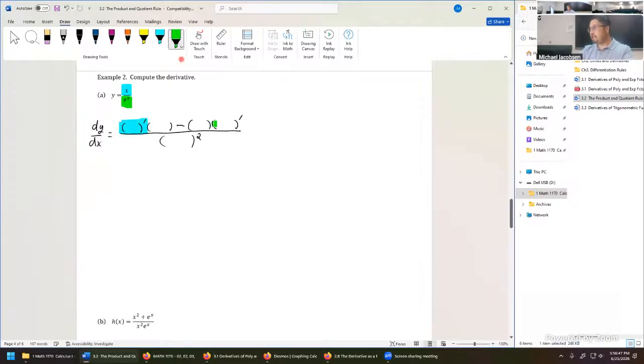So 2 derivatives to take, but 5 placeholders to fill in. Yet it's all about the pattern, really, like we mentioned before. Go top function to bottom function, plugging them in left to right to get the numerator. So it's x, e to the x, e to the x, and take the denominator, plug it into the denominator, squared, so e to the x goes here.